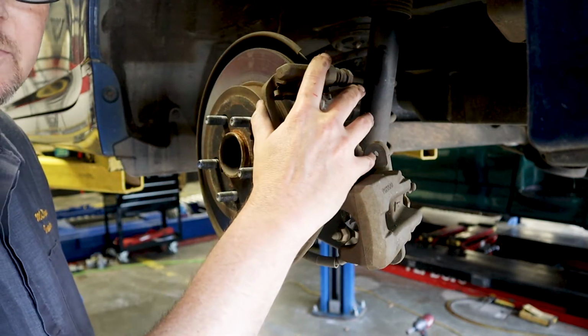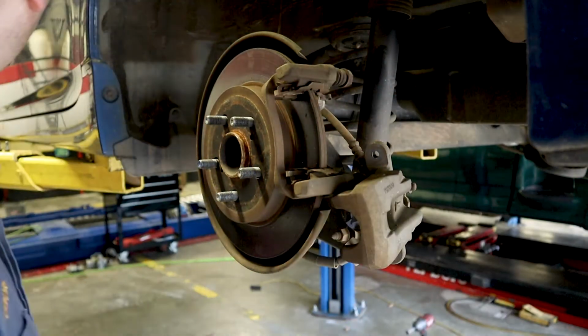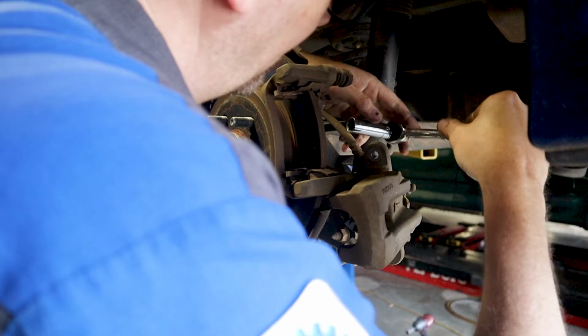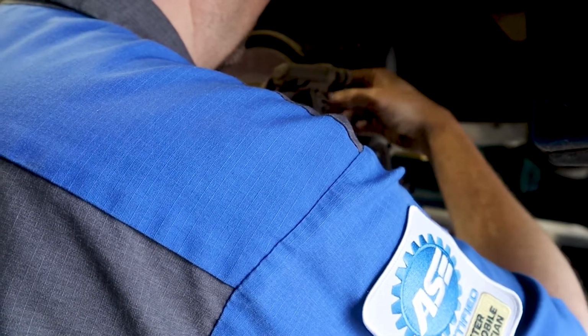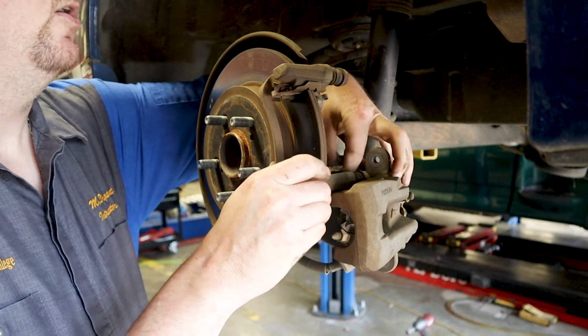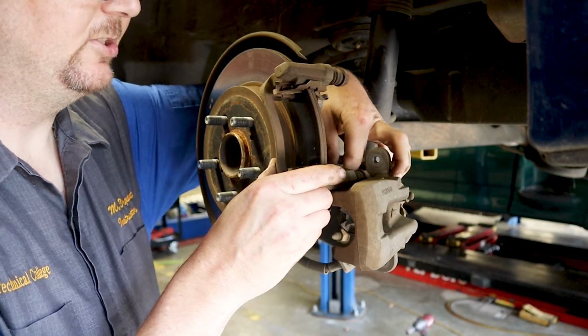So I need to take this bracket off right here so we can remachine this rotor. Okay, and so we have, looks like, more 14 millimeters down here. They're not that tight. So when we get these off, we can machine them, or we can replace them or take them somewhere and get them machined. Whatever your options are. I have an on-car brake lathe, so that's what I'm going to use. And we're going to make sure that this rotor is machined to perfection.